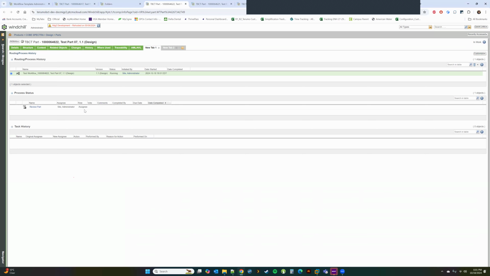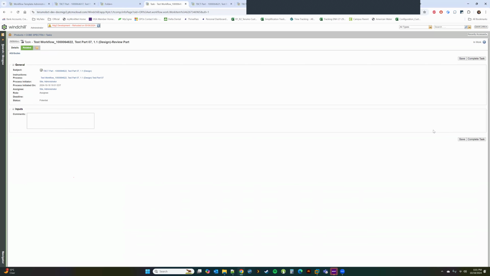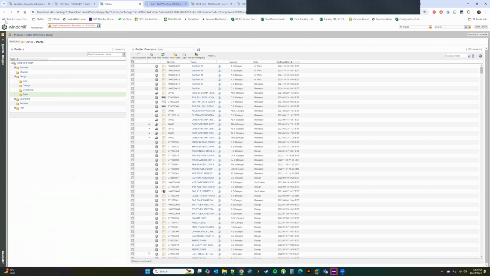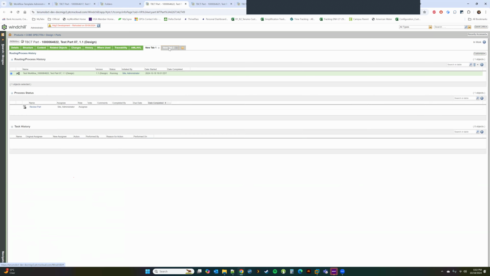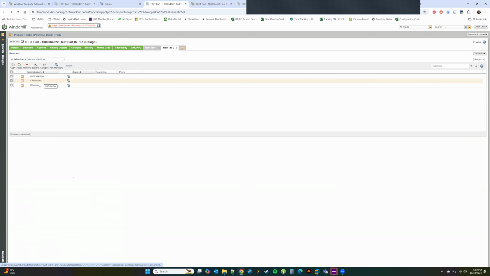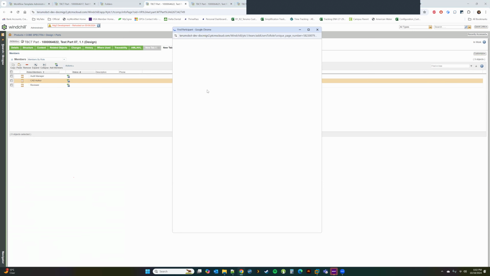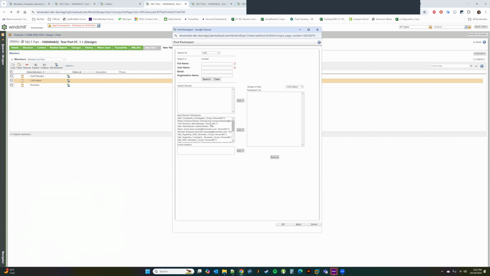This is where we say which role this task is assigned to. Before I complete the task, let's go back to the path and go to the members tab. Now I have all these roles available here. Now I go here and add someone.